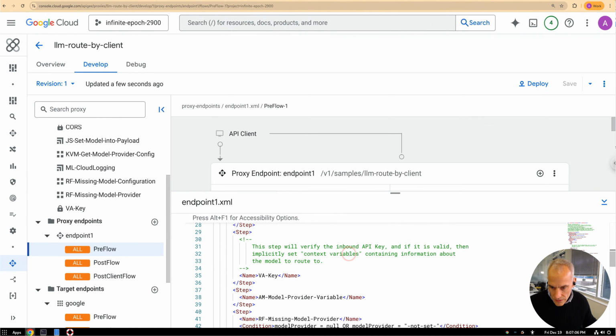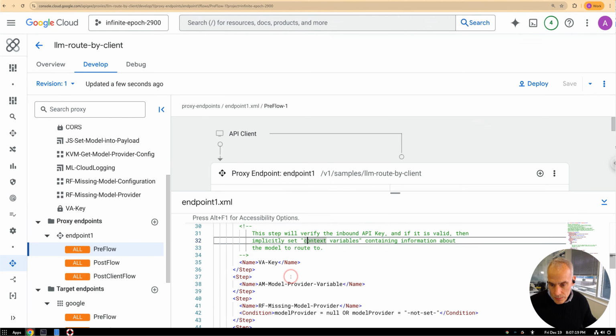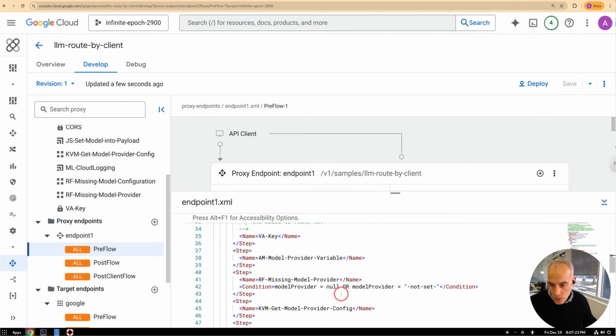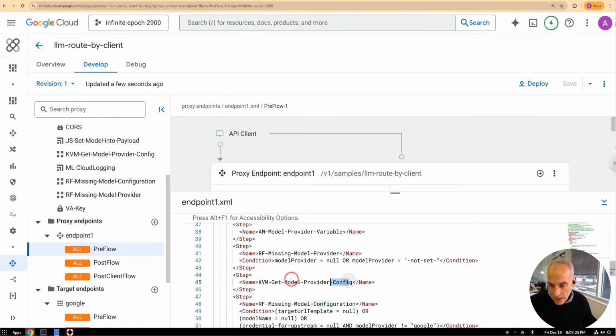It turns off CORS effectively, verifies the inbound API key, and implicitly sets context variables containing the values from the custom attributes in the client app, which I'll show you in just a minute. Then uses those context variables to perform a lookup in the KVM for the URL.